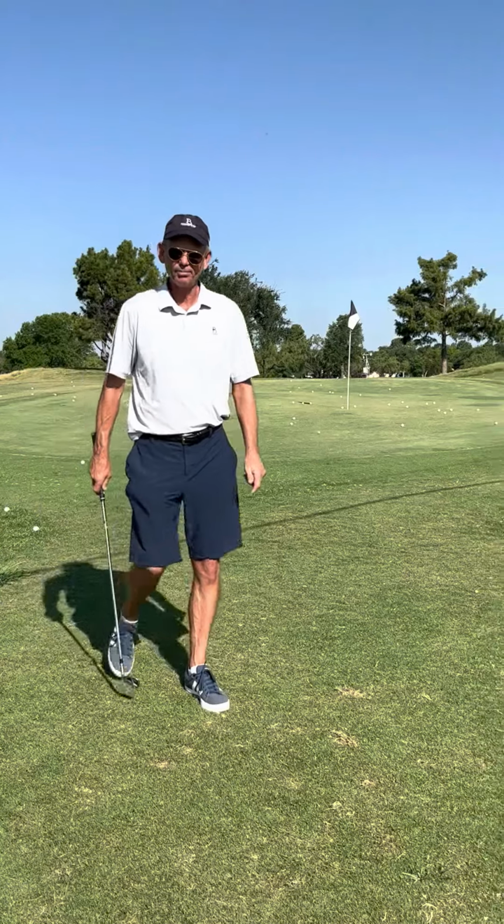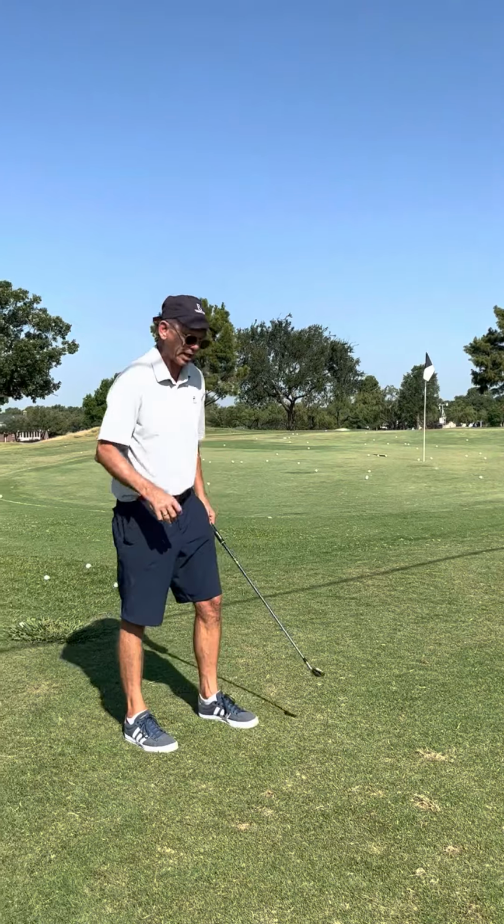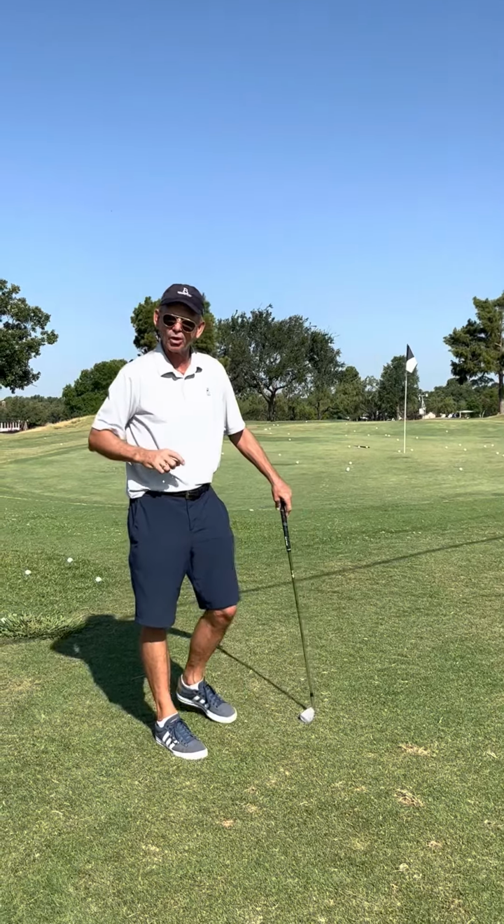In a core lab out here at BCC Brookhaven Country Club. I've got my summer camp going, which is going to be great. I'm doing the third part, and this is a setup of the three things you can control in golf.